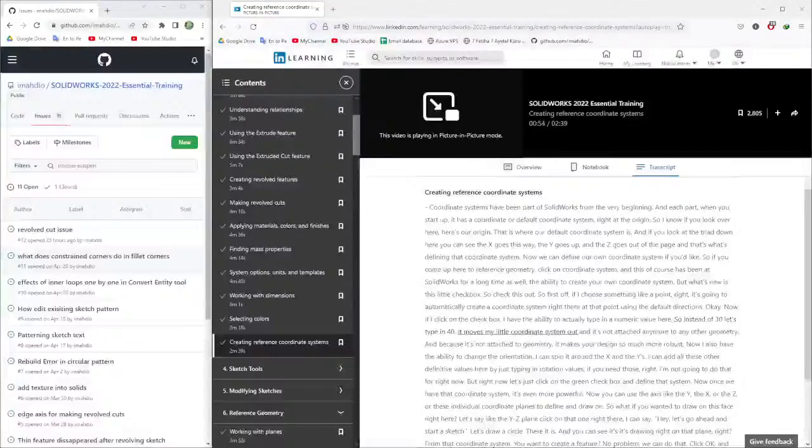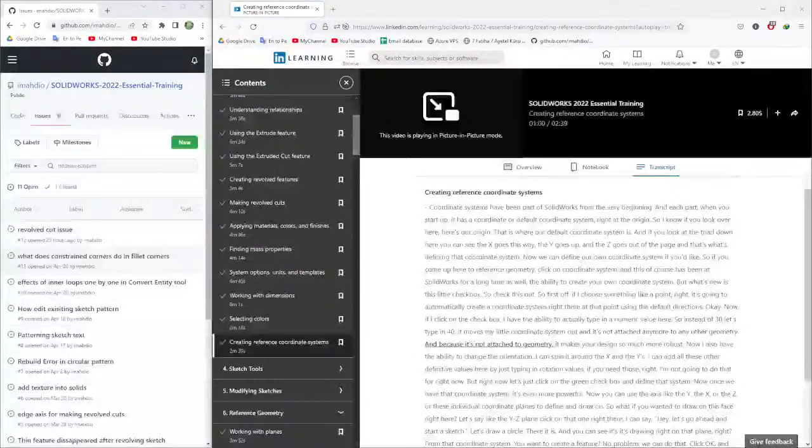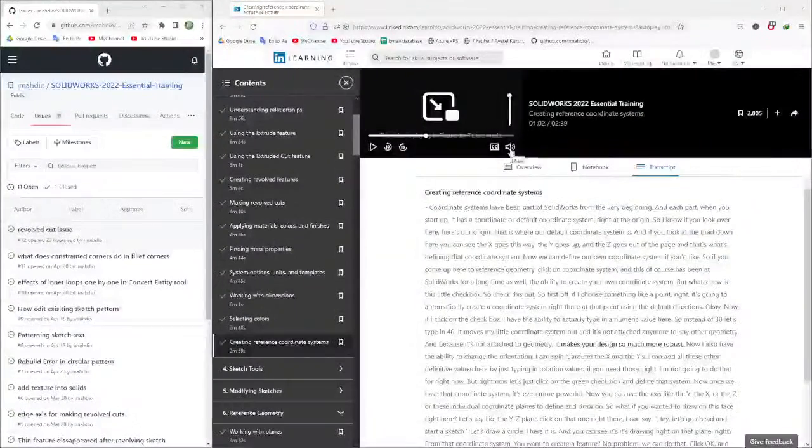It moves my little coordinate system out, and it's not attached anymore to any other geometry. And because it's not attached to geometry, it makes your design so much more robust.